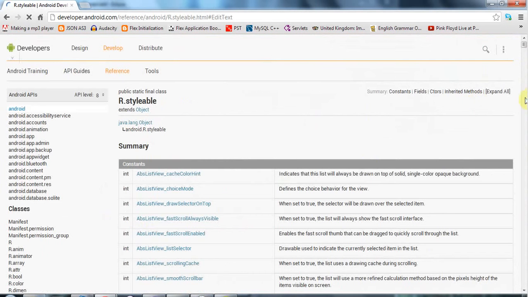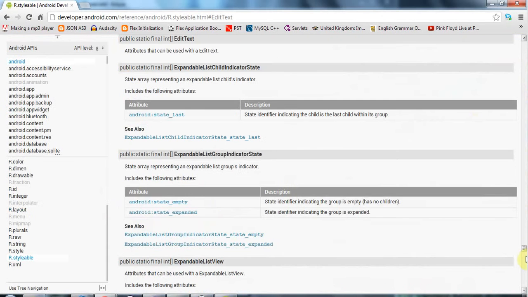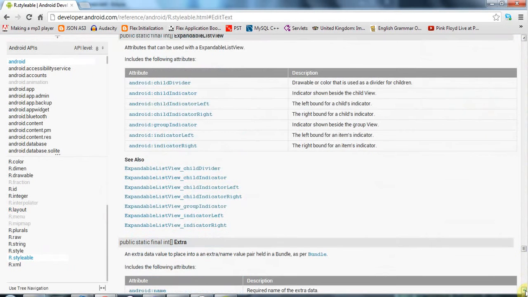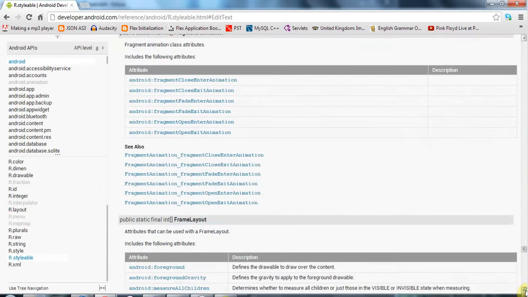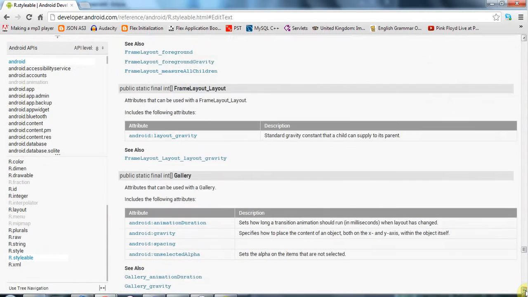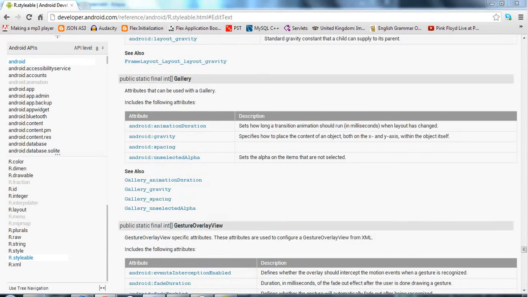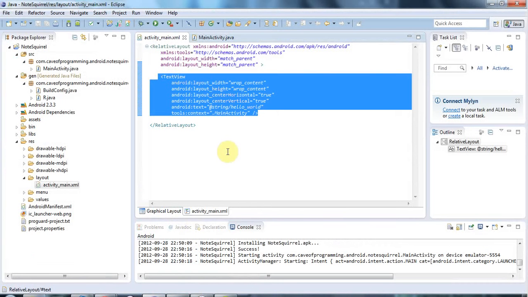And in case you're not too familiar with XML, I'll go through it real quickly in just a minute, but there's some really good documentation down here about the various attributes that you can use in your XML. But let's leave that for the moment. So that's enough of that for just now, I think.